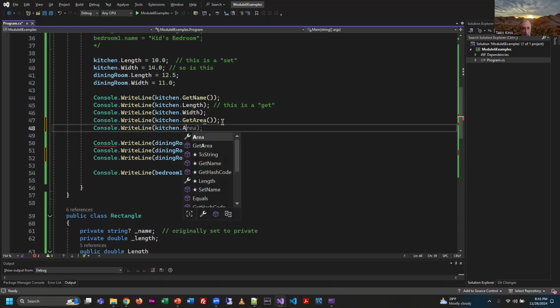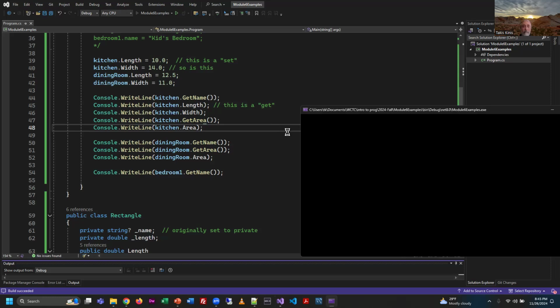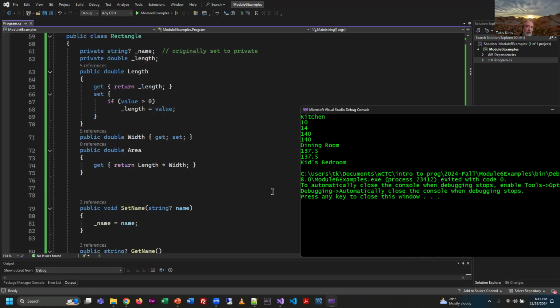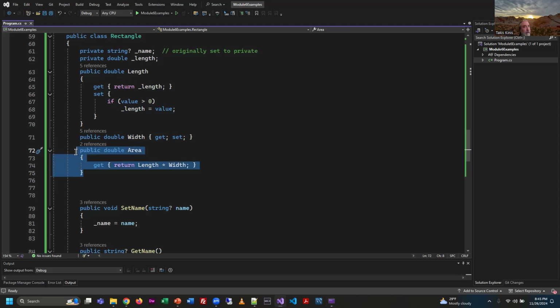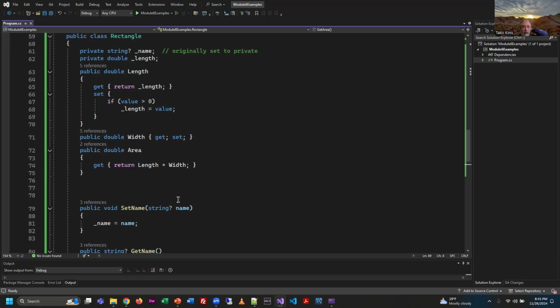And so what it's basically telling you is, when a calculation is really simple like this, you can do this. And you know what? Either one works, as you're going to see in just a moment. So if I run it, I still get the same result on both. Which one's cleaner? I'm going to argue I think this one's a little cleaner. But a lot of us old school programmers, frankly, are just so comfortable doing it this way, because we've always done it that way. So we just keep doing it that way. But I think the more modern, fresh, cool way to do it is probably like this.